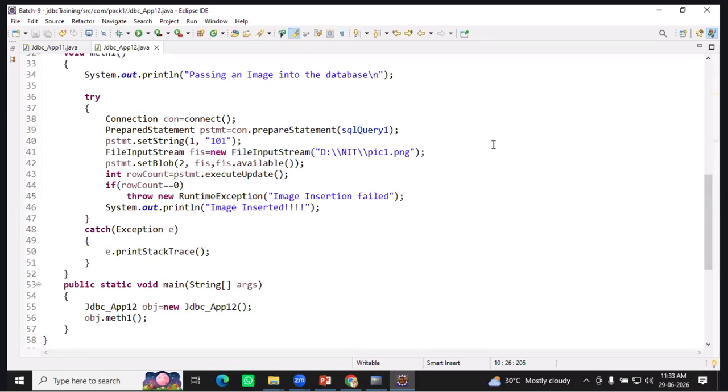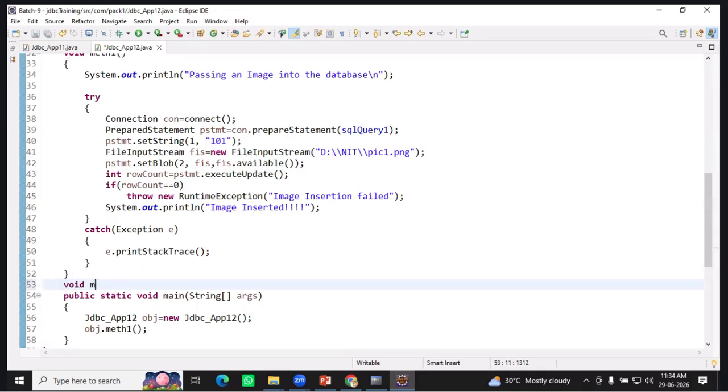As a matter of fact, in the transaction management program, I wrote all the operations in one method only. No, don't go like that. If you are writing like that, you cannot commit according to the requirements. So try to split the methods. Anyways, all right, now let me go with one more method.